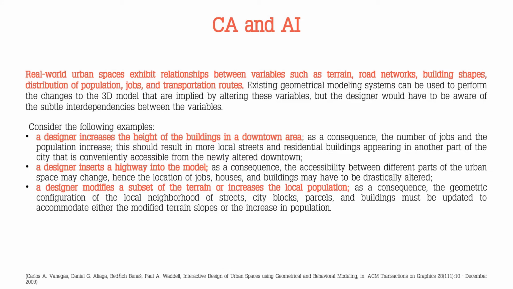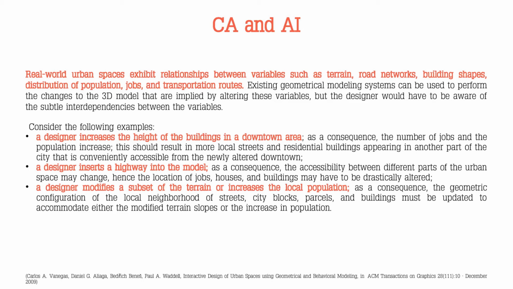This slide expresses even more precisely the operational process of the proposal of the scholar Venegas and others. They mention that the real action in urban planning concerns the urban space in the real world, which has different variables, such as terrain, road networks, building shape, but also urban blocks, distribution of the population, density, jobs, transportation routes, economy, and so on. All the variables that we all know very well in terms of urban planning, urban design. All this complexity is basically transformed into data, into numbers. We can consider every single cell has all those elements transformed into numbers, and we can call it simply dimension.